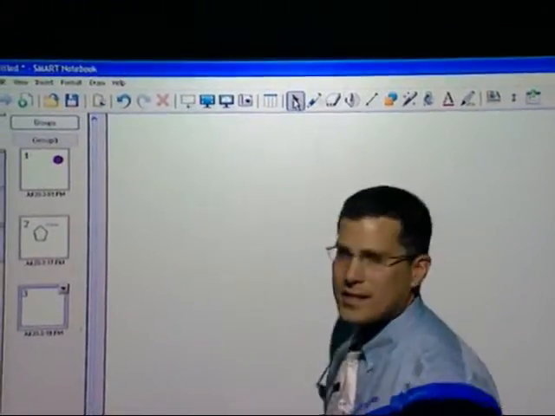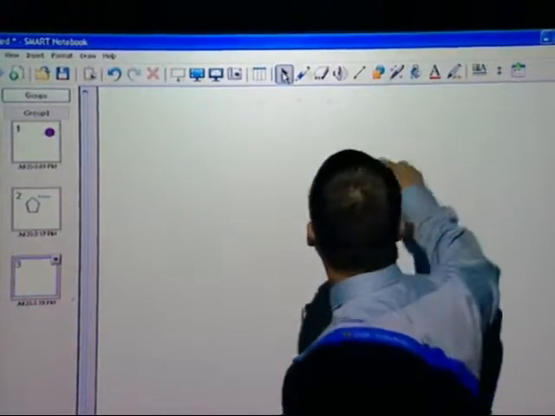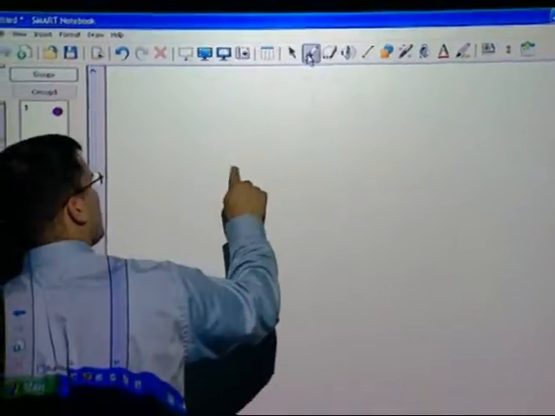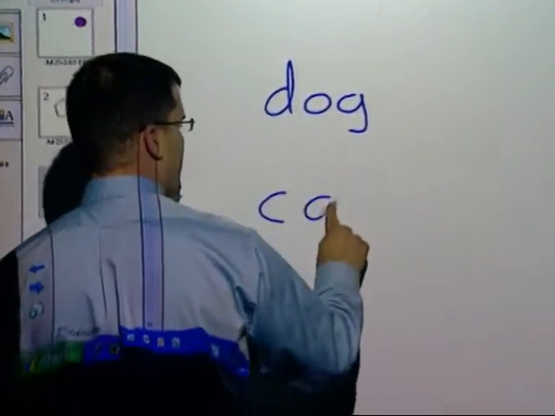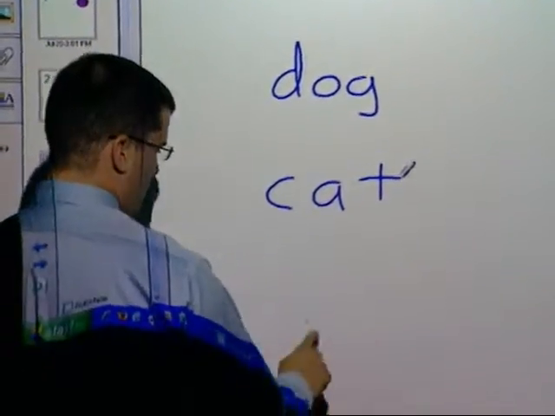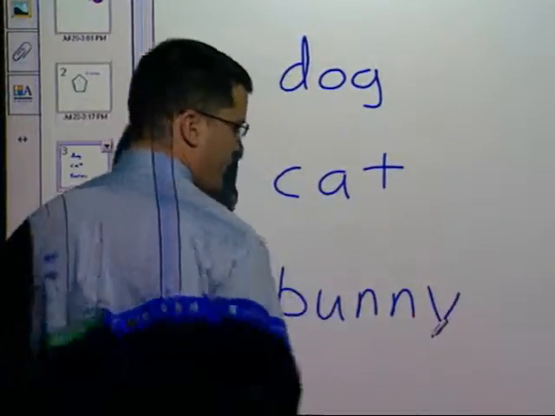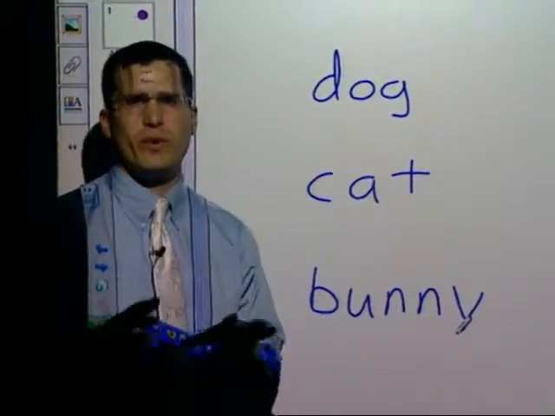The first and probably the easiest tool in the entire world to use is located right here. And like I said in the last lesson, it's called the shade tool. Let's say that you have actually written a series of answers here like this. We've got the word dog, the word cat, and the word bunny. And what you're going to do is you're going to give these clues, and all you're doing is you're working with a really young grade.